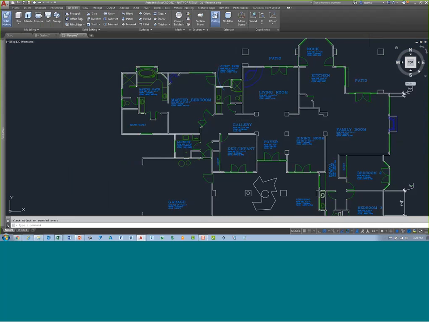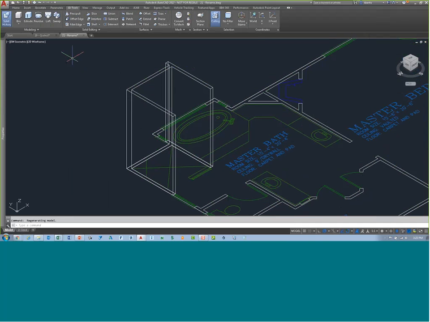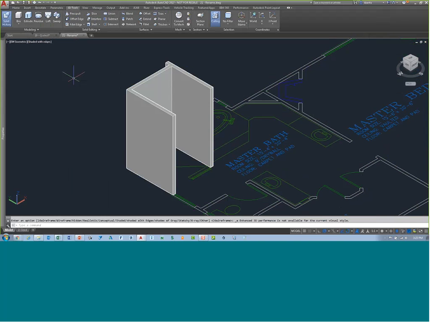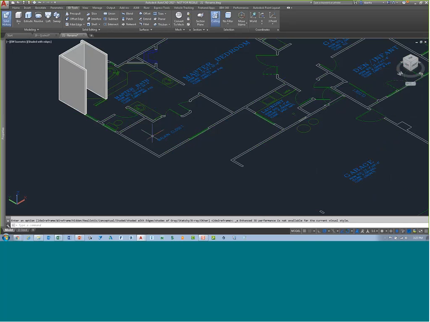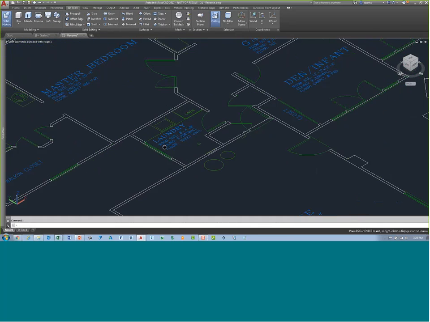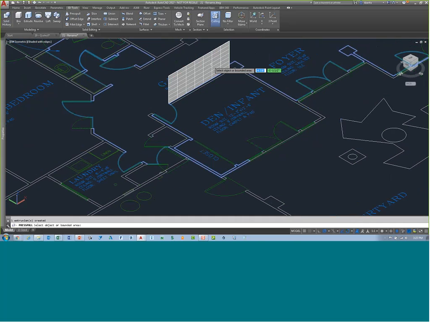So if I head over to 3D ISO, you can start to see that it's a quick, easy way to start giving three-dimensionality and thickness to content. This press pull is really neat, but in order to do that, we need the boundary. So if I try to do press and pull, say, over here, and I pick just that line, it only press and pulls just that line. It doesn't press in between, okay? So the boundary command, which is the tooltip today, helps with that quite a bit.